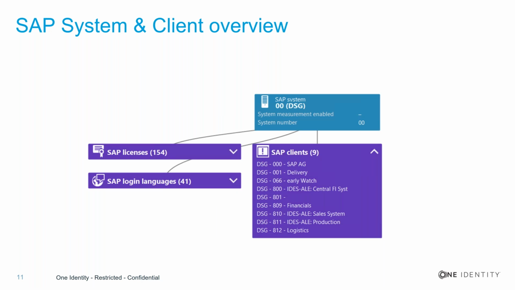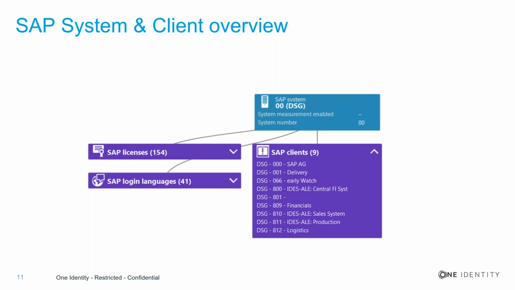When we synchronize the connected SAP system, we will see the SAP system overview. And one SAP system can always contain multiple clients, which allow for splitting a system into logical units, as you can see here as well. Each client provides separate SAP modules, for example, finance, sales and distribution, customer relationship management, human capital management or HR modules, or instances of the same module for different organizations or business units.